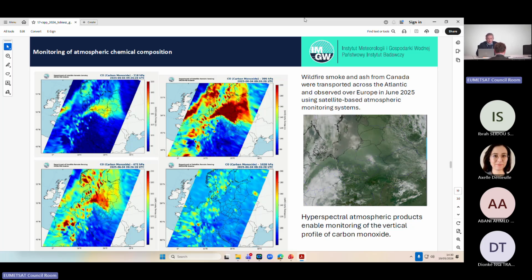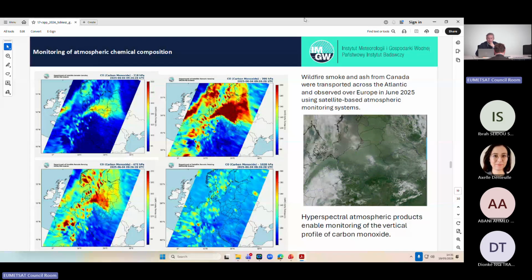We can also use the microwave instrument ATMS to monitor weather. This is because on average cloud cover in Poland is about 70%. And this is an example of a sunny day in Poland. And the microwave instrument provides observation of physical processes occurring within clouds. And this is how it looks like.